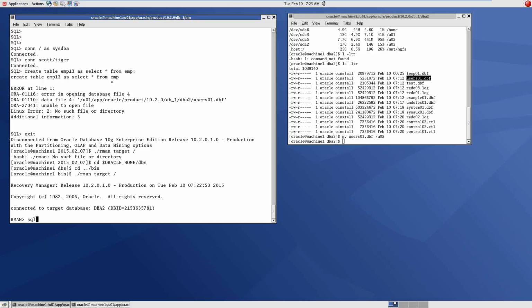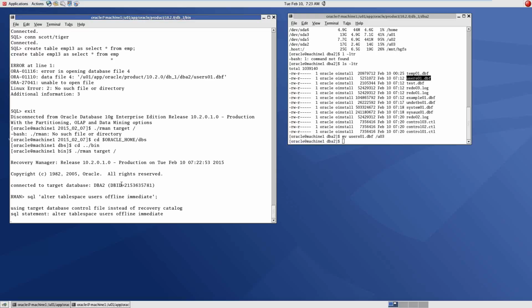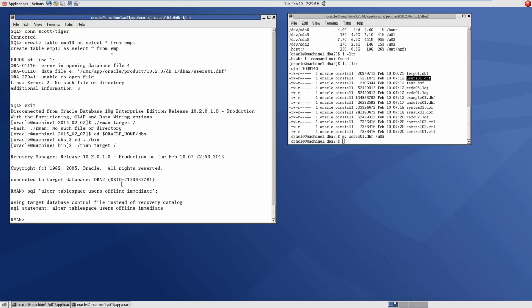Okay. Now what I have to do is: SQL 'alter tablespace users offline immediate'. So we need to take this tablespace offline. Even if you take the tablespace offline, it will allow the operations to be performed, as we have seen, right? Yeah. So it will store them in the form of redo only. And it will write into data files, but it will not update the data file header. Whenever you pick the data from data files, it looks at the data file headers and goes to the particular location. If the data file headers are not updated, then Oracle doesn't know, right? So till this time period, it will be frozen. Okay.